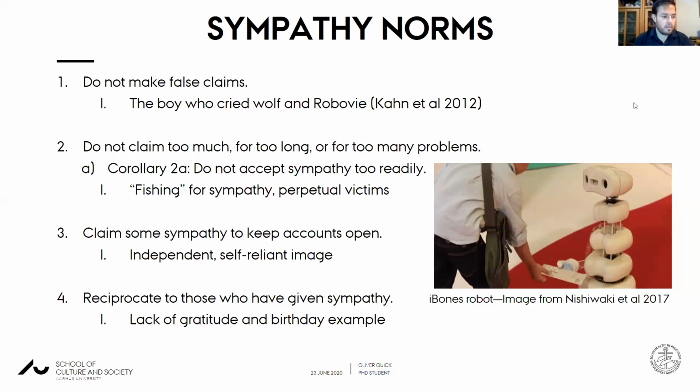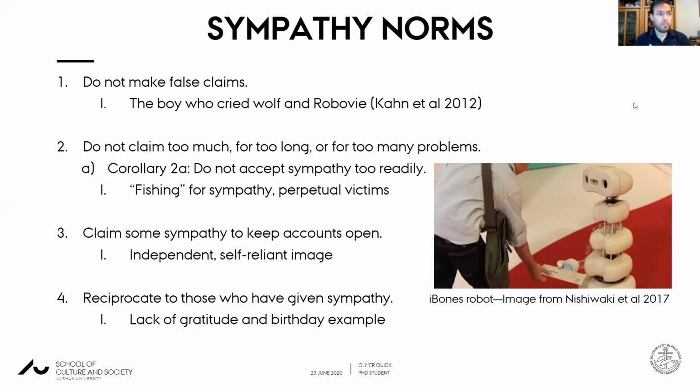That being said, there are ways in which the robot could claim sympathy that wouldn't seem false or ridiculous. It would be patently false and ridiculous to have the robot say, "I'm sad today because my robot cousin died." It simply doesn't make any sense, and it's very apparently false. Robots don't die because they're not alive, and they're not sad because they don't feel. But we could have the robot take different approaches. So for instance, Khan and others did this study in 2012 with a robot called RoboV, where they had participants play a game with a robot.